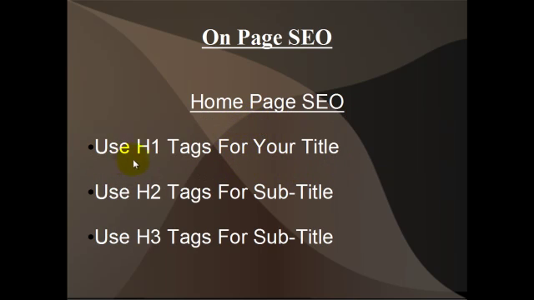For the homepage SEO, when you're writing your article, you need to use H1 tags for your title. Any good WordPress theme will automatically apply the H1 tags to your title — not all of them do, so it is worth checking in your source code. We also need to use H2 tags and H3 tags for subtitles. If you break your article up into two or three different sections with different headings, you need to use H2 and H3 tags. In your WordPress dashboard you can set that for heading two or heading three.